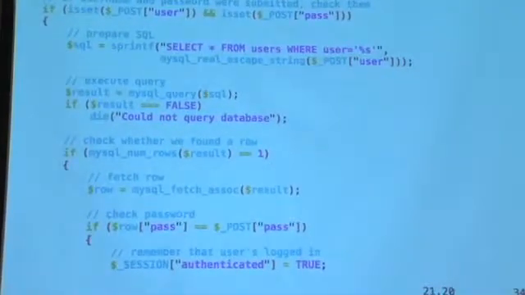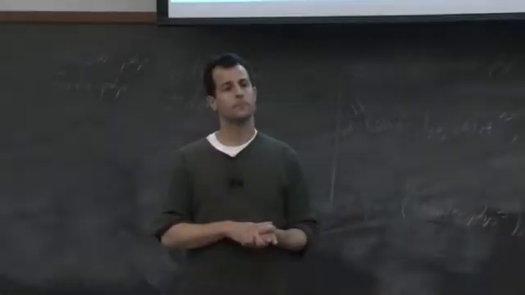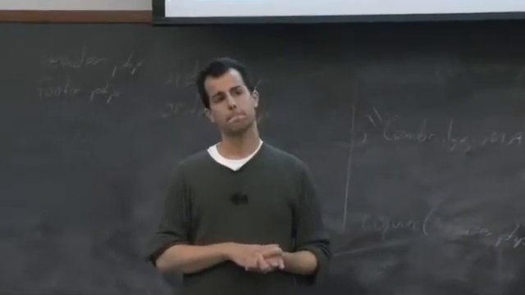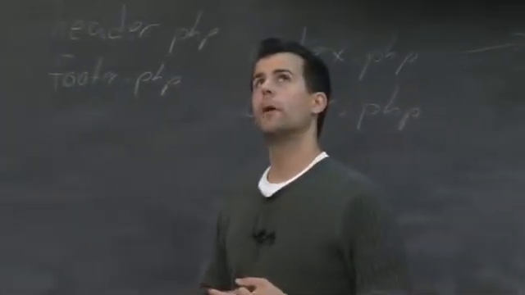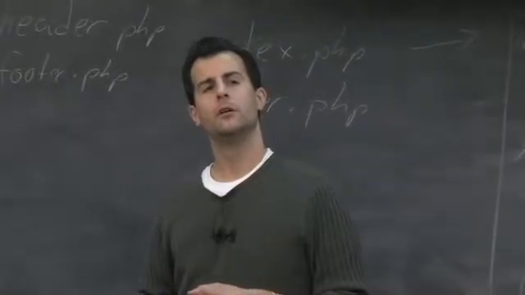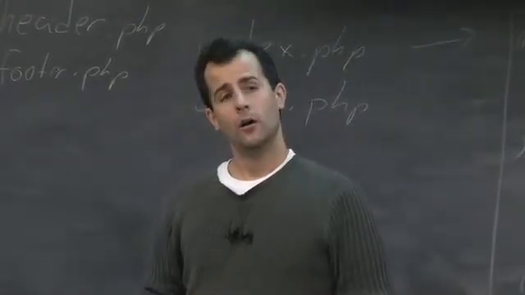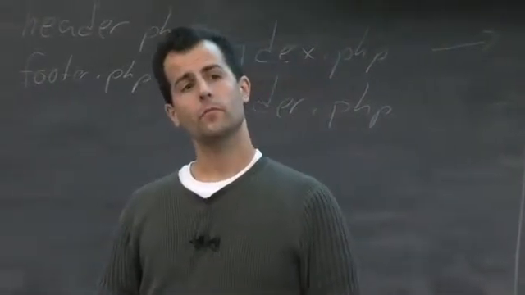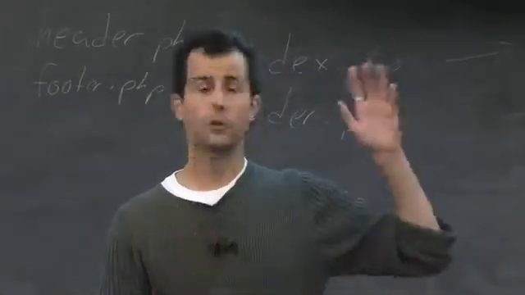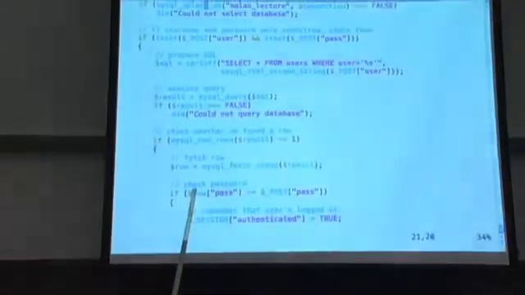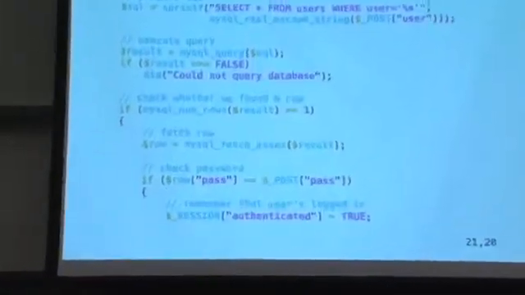Would you propose a refinement to this that might involve a little less work? I don't know about less work, but it seems like you wouldn't want to store the password just in the varchar. It seems like you wouldn't want to just store the password in the database. Okay. So we might not want to store the user's password in this temporary variable called row, this associative array. So we could try to mitigate that.